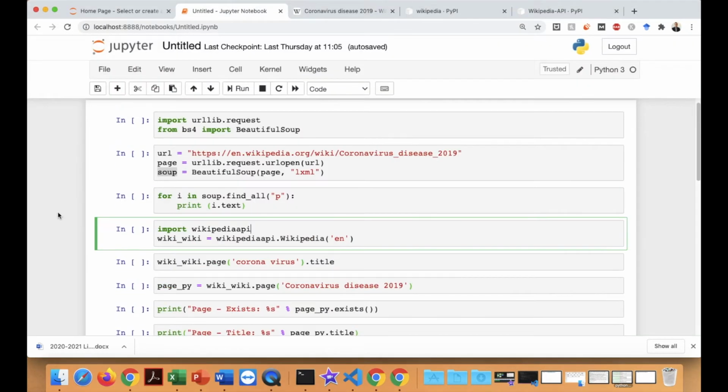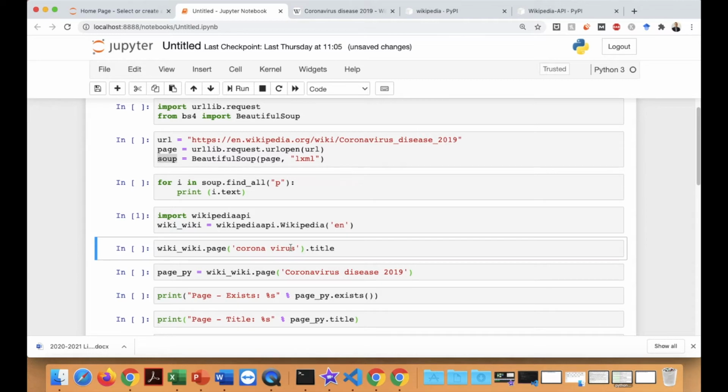So I'm going to run some examples. First of all, you need to import the API. So import Wikipedia API, and then this code would initiate the API in the English language. So I'm going to run that first.